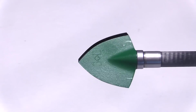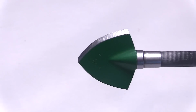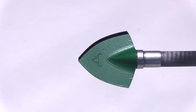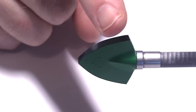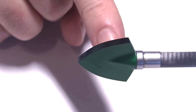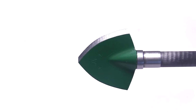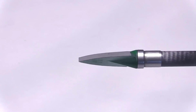It is pretty sharp there. Now for resharpening, I would imagine the Stay Sharp Guide C Guide would work best on this. However, I've not tried it with that gradual bevel. That's just their sharpener that's used for any curved blades. So I would imagine that's best, but you got to check with Stay Sharp Guide just to confirm that before you go ahead and get one.